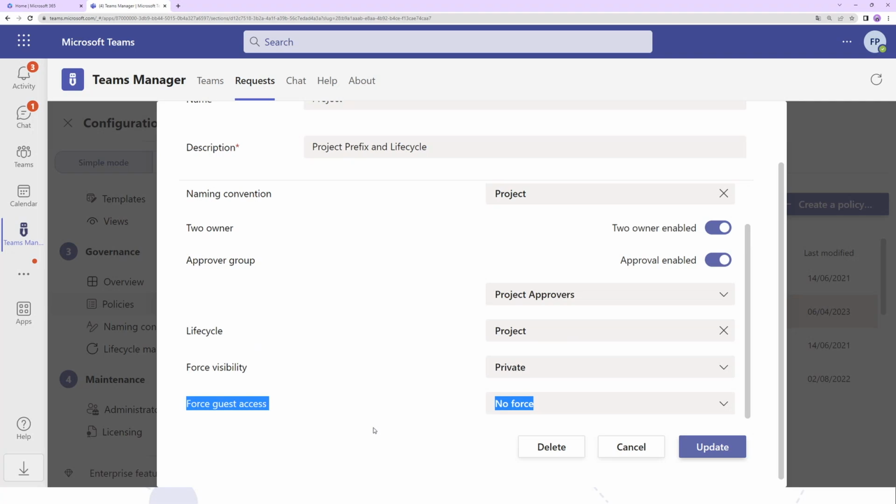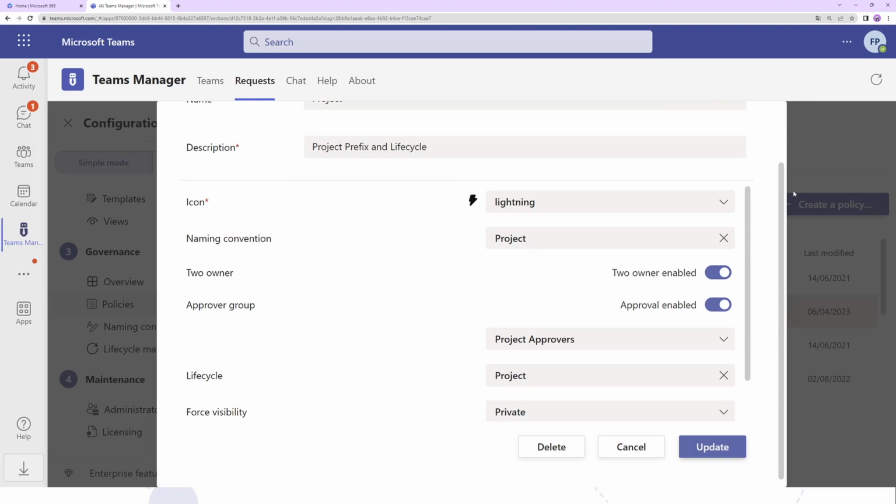And this is really something Teams is not capable of out of the box. If you have been in the Teams admin center, you know there is no bar, no toggle to say, okay, I have this team, yes, we want guests in that. We have this other team, no, we do not want to have guests in this specific team. There is no button to determine this. There is just the button to say, okay, in general, we do want to have guests, or in general, we don't, but you cannot differentiate. And this is what this is for here. Force guest access, yes, no, or no force. So you could say allow guests in this specific thing.